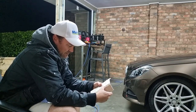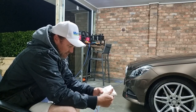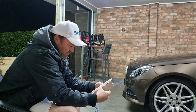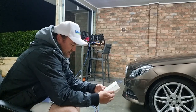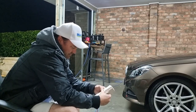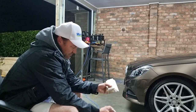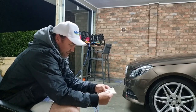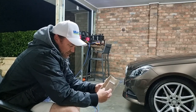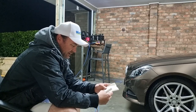So you just snap it like this and you can't really go wrong here. You just peel this away. Snap this, peel that away. Snap that, peel that away. Snap that, peel that away. And that goes inside the hole, so there's not as much filling.